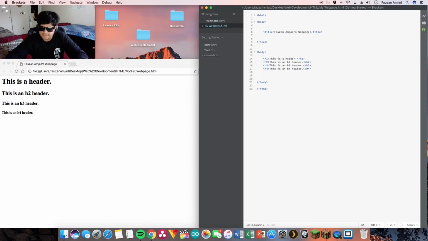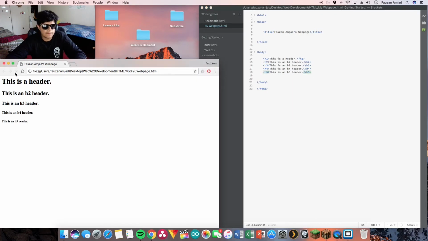Around H5, I feel like it really defeats the point of a header, because a header is supposed to be big and bold, and it just keeps getting smaller every time we enter. I forgot that I had it in my clipboard. Might as well implement it. There you go, we have an H5 header.